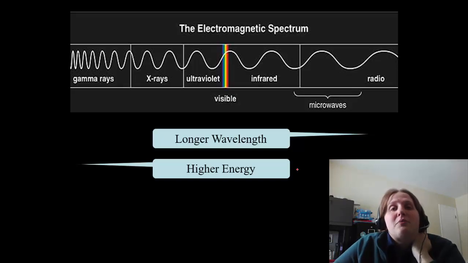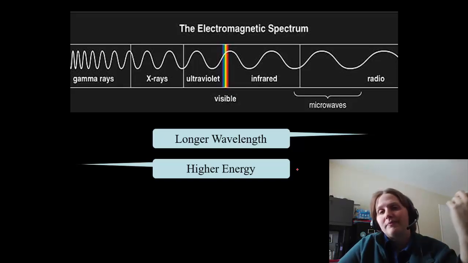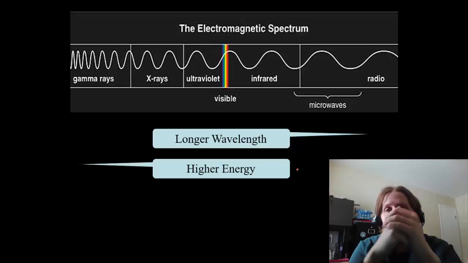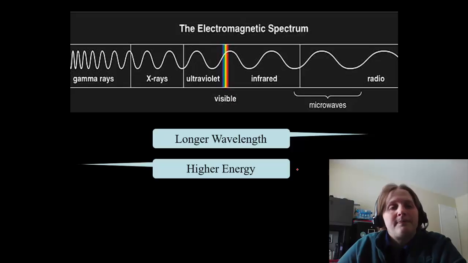So, the electromagnetic spectrum. Spectrum just means runs the gamut, all the way from one end to the other end. Let's go from one extreme to the other. So let's start with really high energy. We're going to start with really high energy over here, and then just name all of the different categories of light all the way to low energy.